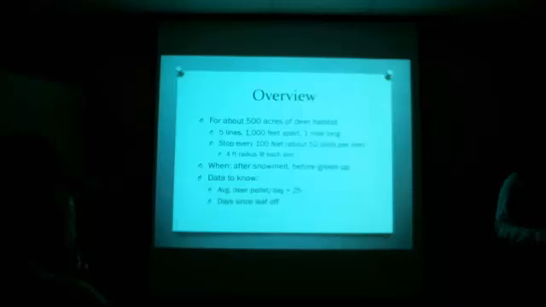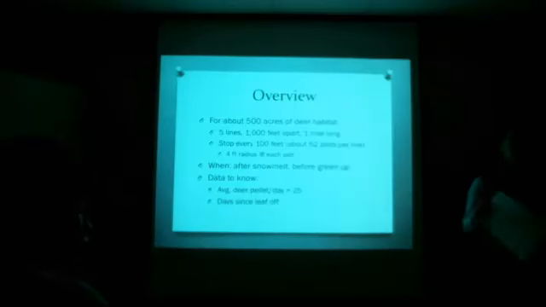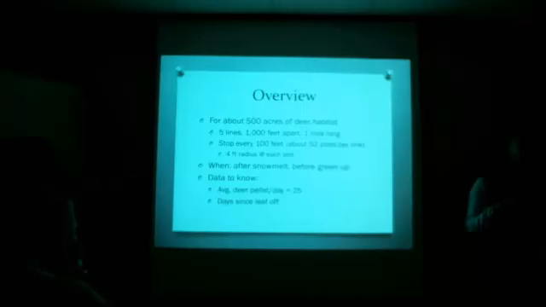So ideally, this operates best when you're looking at about 500 acres. So you would have five transects, or five lines that are straight, and they'd be about 1,000 feet apart. They'd be about 1 mile long. Okay, that's an ideal situation if you can do that. And that, again, that's over 500 acres.